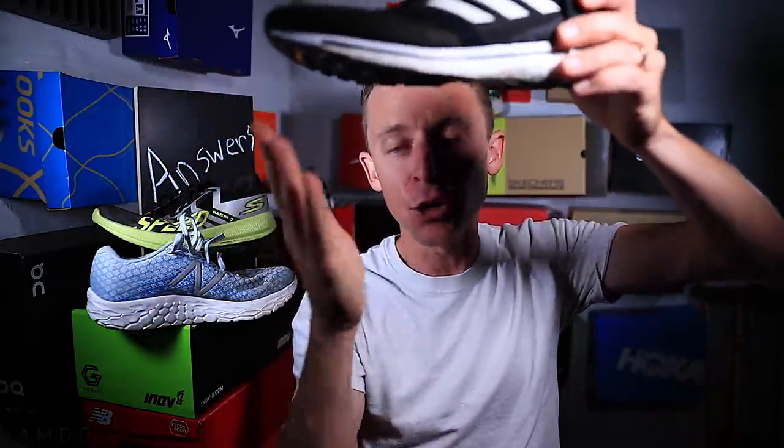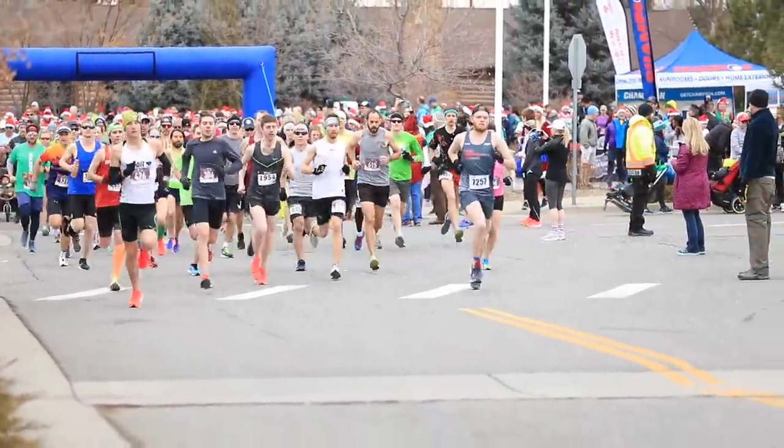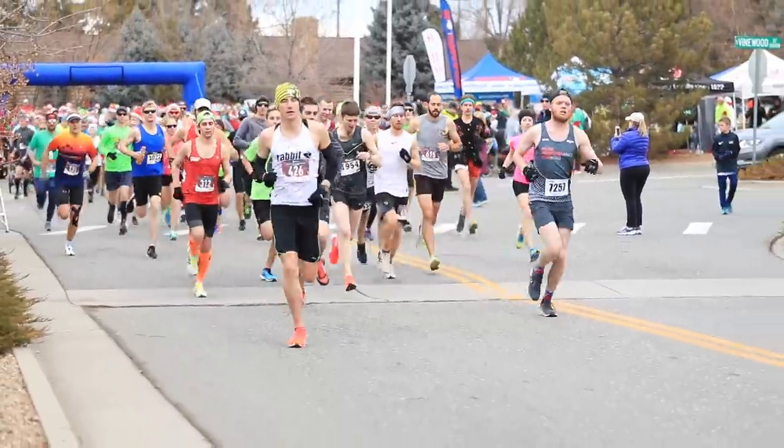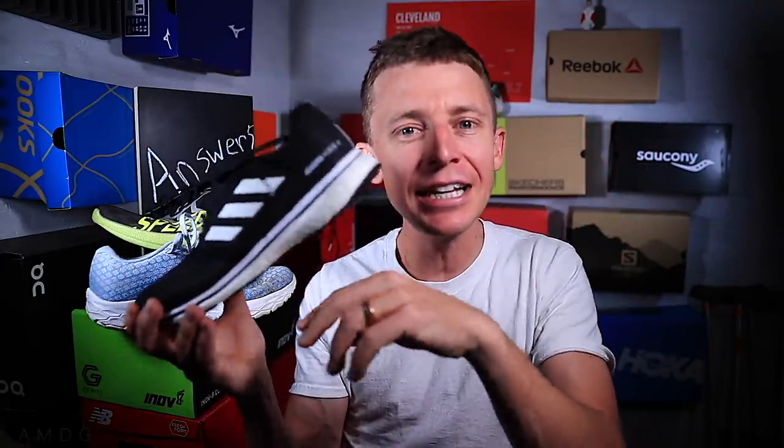But as soon as you start getting to the 400 meters, 800 meters, definitely the 1500 meters, even if these guys, the elites, are definitely forefoot strikers, even if you are landing on your forefoot, just below your toes, your heel is still touching the ground, even if it's ever so slightly. I love to be a forefoot striker. That's where I live. But even on my best days, when I'm really focused on my form and my foot strike, my heel is still ever so slightly touching the ground.